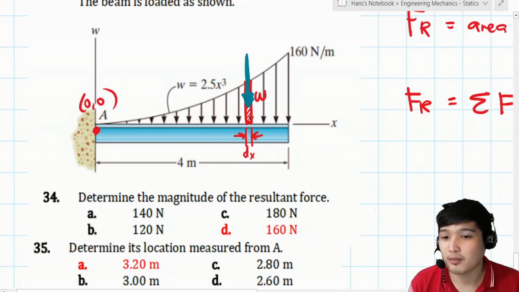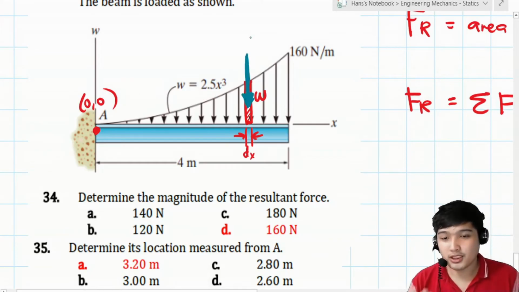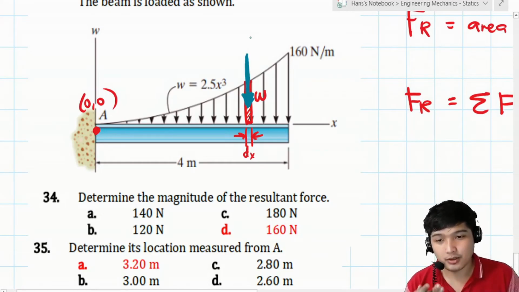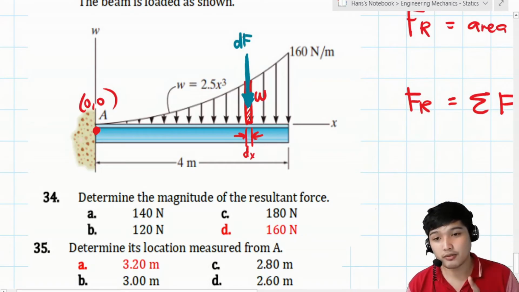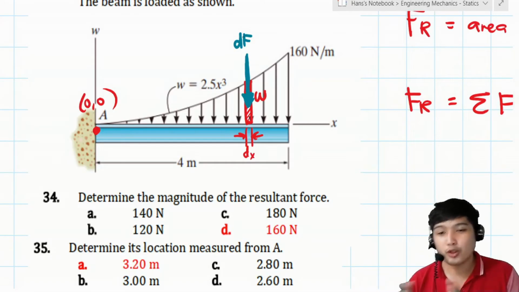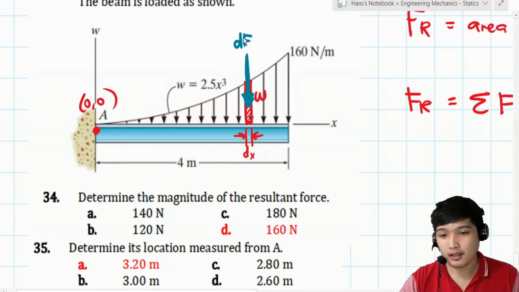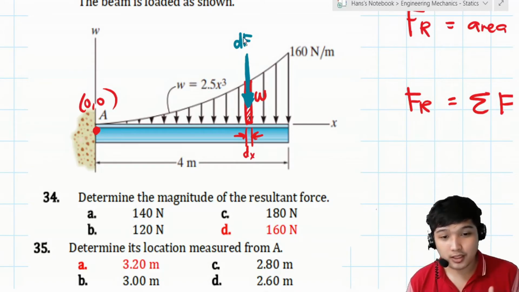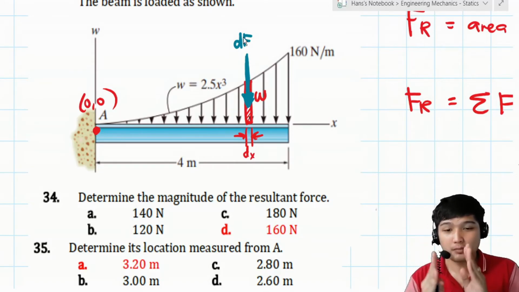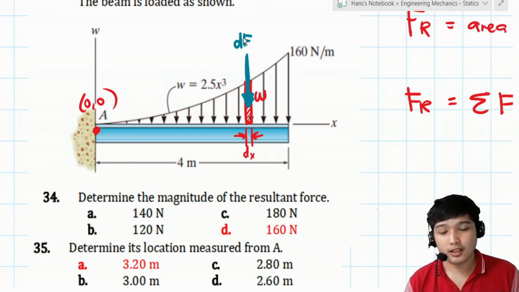So ayusin ko lang. So sana makita. Ayan, no? Yung force na makikreate nung differential area na yan is a differential force. At yung differential force na yan represents one component nung total force natin. Kasi maraming strip yan, di ba? Tabi-tabi yan, yung mga strip na yan. Kanya-kanya yon, meron silang equivalent differential force. So pag pinag-plus natin lahat ng strip na yon, nakuha na rin natin yung resultant, yung total force.